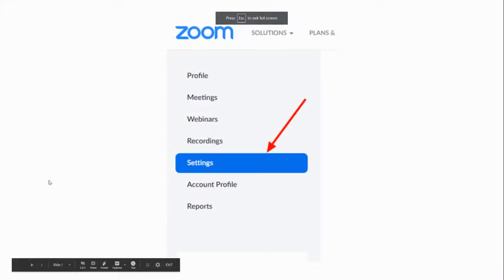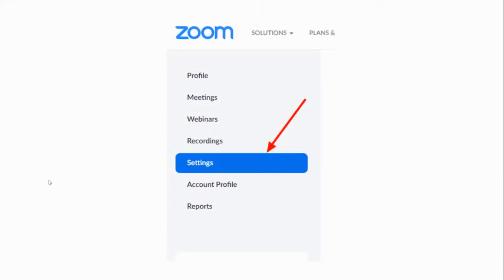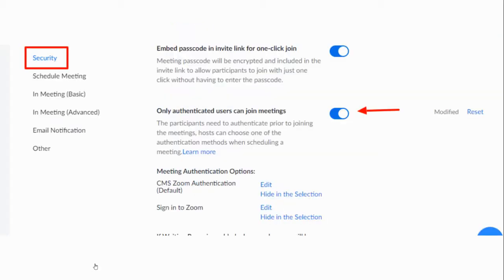So today I want to talk to you all about how to ensure that you do not have Zoom bombers in your Zoom classes. It's kind of a twofold situation. We want to make sure in your navigation bar on the left after you've signed in that you click your settings, and then you can just click security and scroll down until you see "only authenticated users can join meeting." You need to make sure that that's toggled on, and I'm pretty sure most of you have already done that.